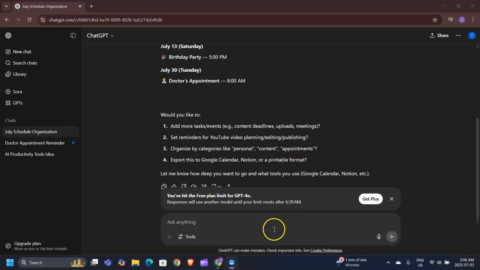Now, as you can see here, we've hit our limit of the free ChatGPT questions that we can utilize throughout a day. We've opened up 3 chats and did whatever. So that's pretty much the benefit of getting Plus, if you're going to be using it quite a bit, you might as well go ahead and get Plus. For $20 a month or whatever it is, it would be worth it.